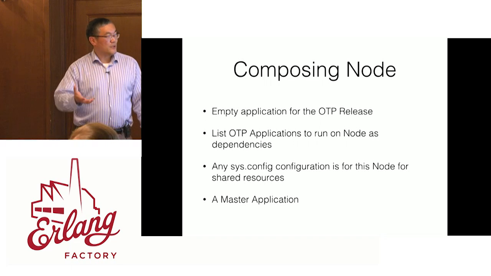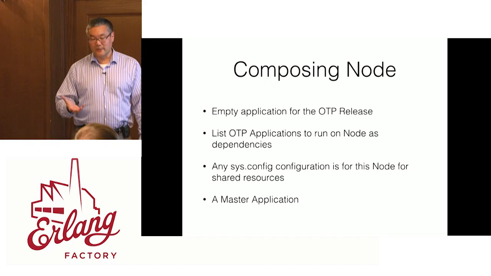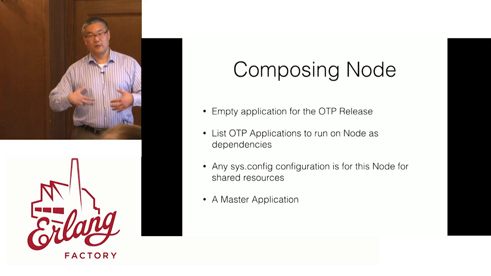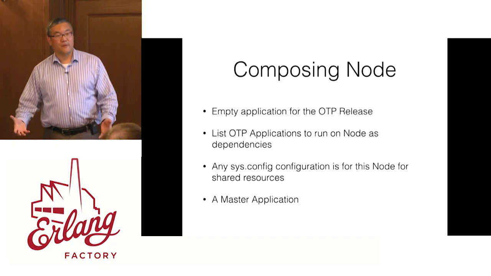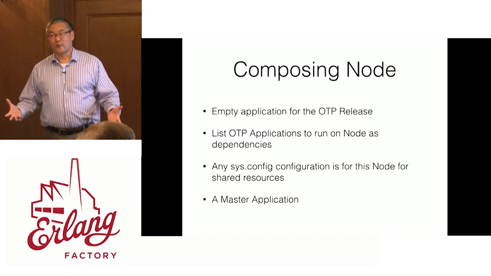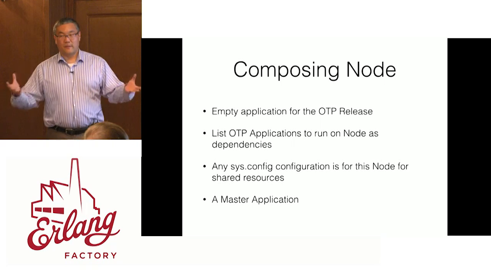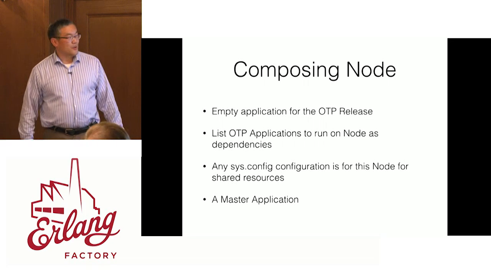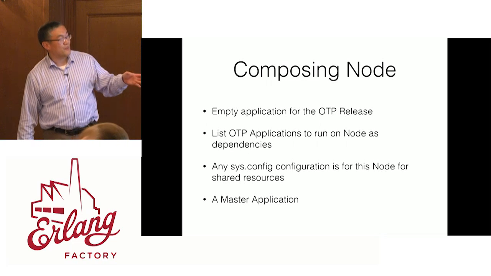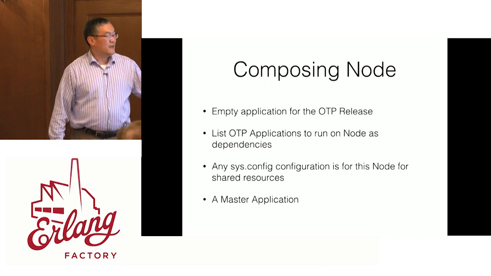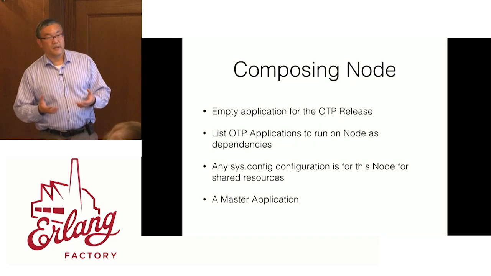So that when you generate the release, when you grab the dependencies, you'll suck in all the code from the repositories that are those applications. You will build the release around them. The release handler will automatically start them all, right? So you don't have to do anything special. And then you're all set, right? The only thing you might need to think about at that point is, are there any configurations that are now specific to that node, right?